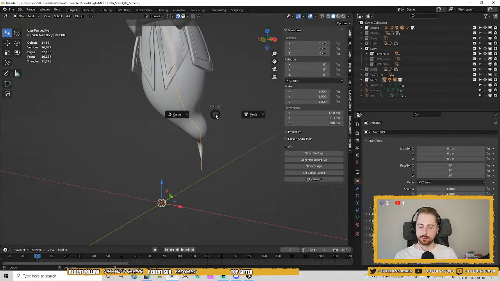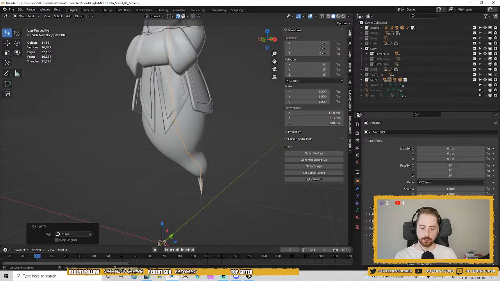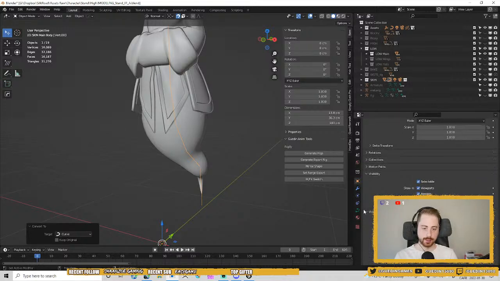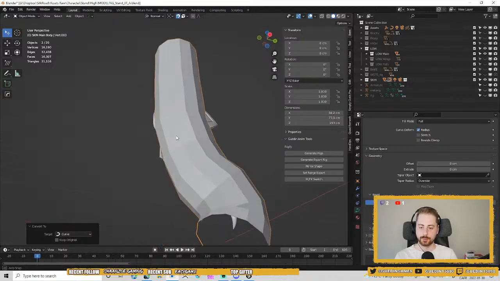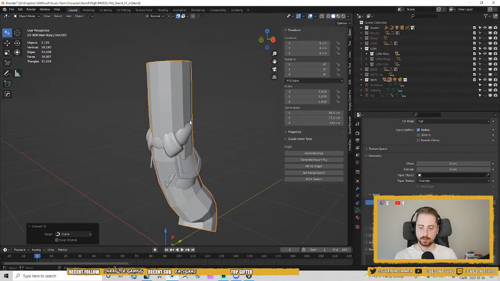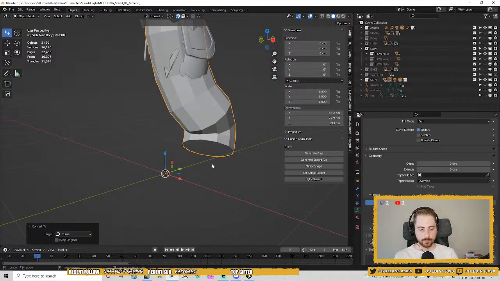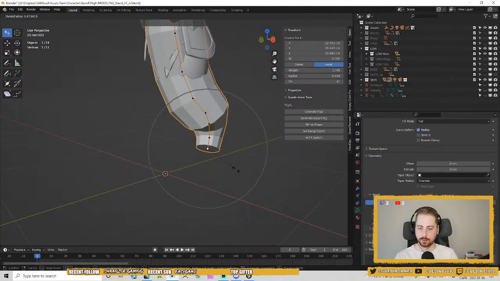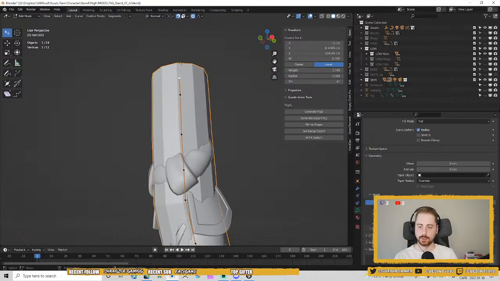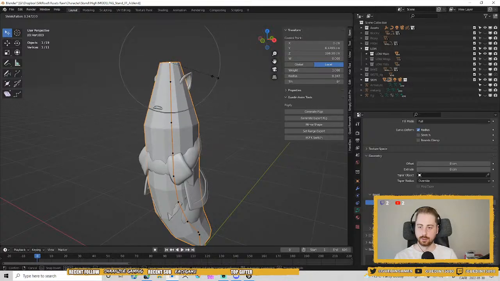Okay, so now I can convert this into a curve, and by doing that I can make that like a big geometry like this. So now I can tweak the radius of that.